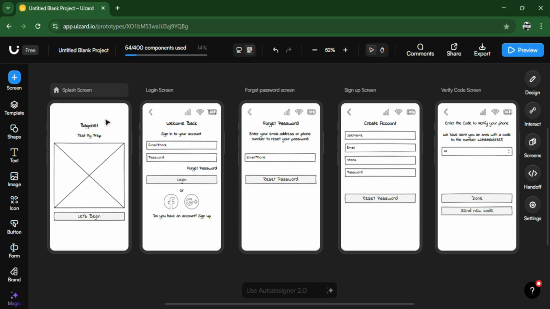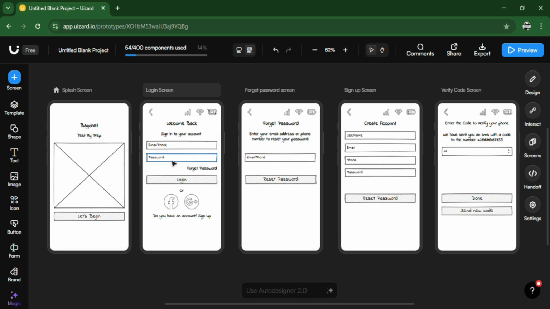Now when a user interfaces with this splash screen and clicks on let's begin, the user is taken to this login screen where the user would have to sign in to his or her account using their phone number and their email address, and then entering their password.